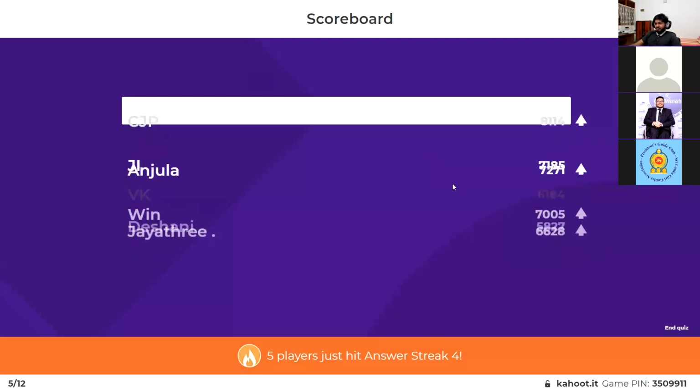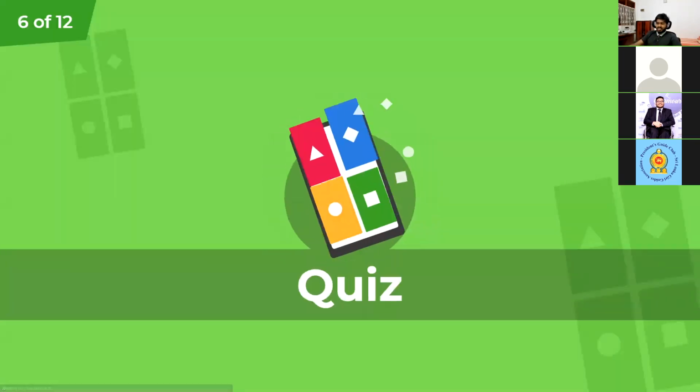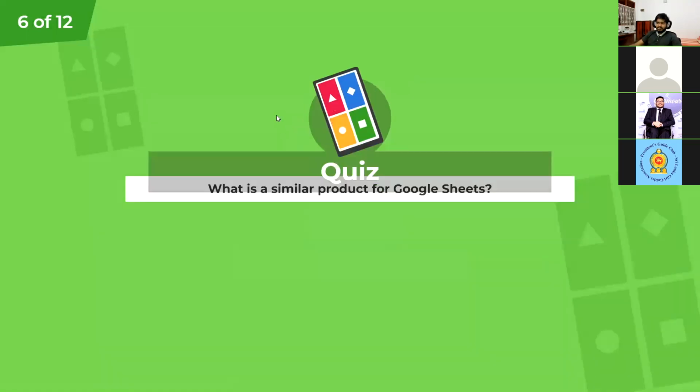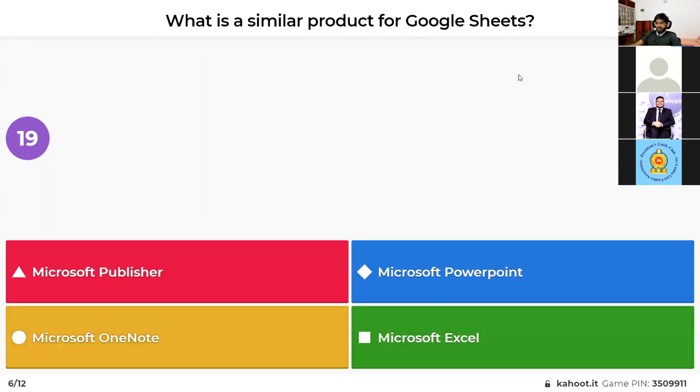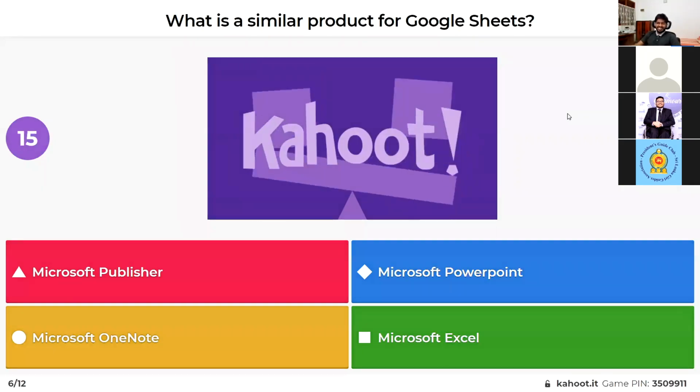Okay, let's see the report. And we can see the tools at the top. Section 6 out of 12. We are halfway through. What is a similar product for Google Sheets? This is a very easy question. I think everyone will get this right.